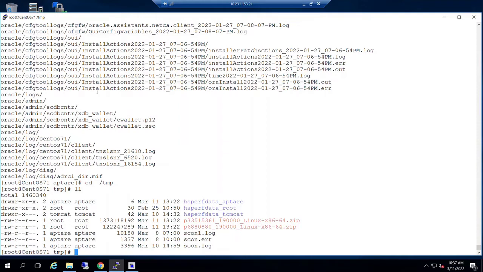All right, so let's follow our instructions. We're going to cp or just simply move, from our /temp directory, our OPatch file, which begins with P688. We're going to copy that, moving it to /opt/aptar/oracle.